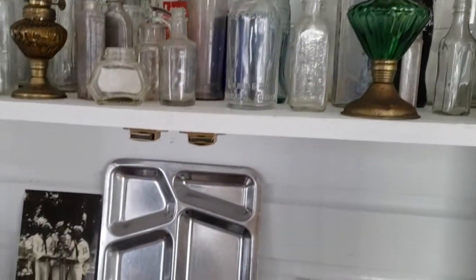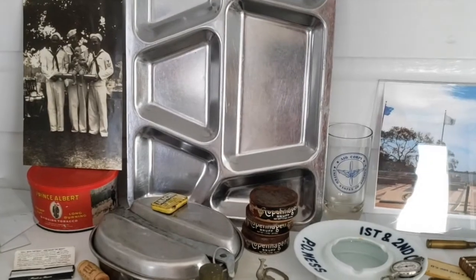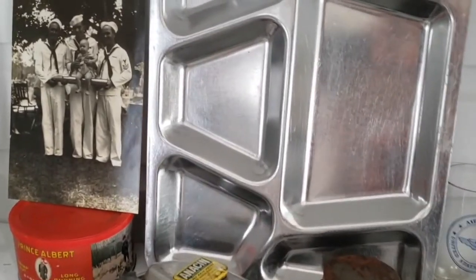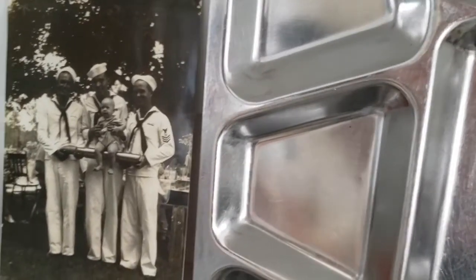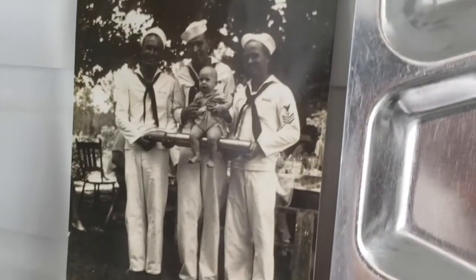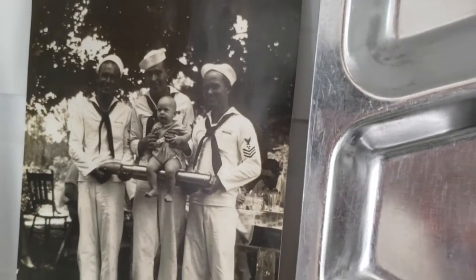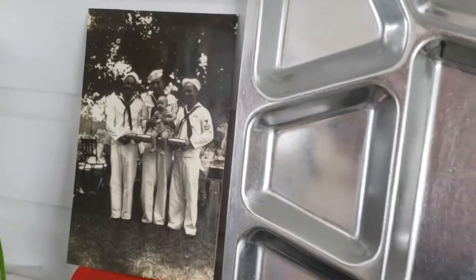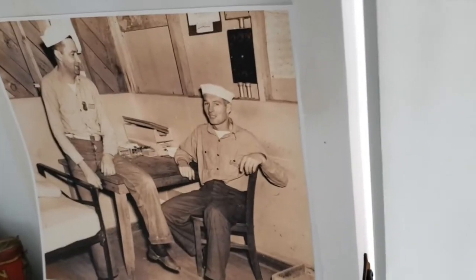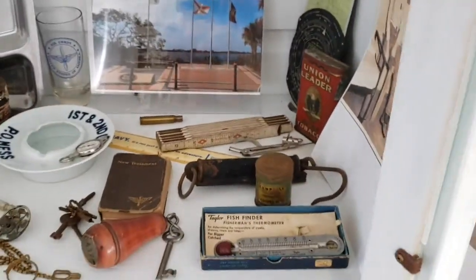Down below we have a little exhibit of paraphernalia people brought back from the war. Everybody notices the dish. In one picture we have the Lamps, and the little boy was the great-grandson of Sarah Buck and Kelly — he's standing on a bullet. My brother Buster's on the right with his buddy during the war.